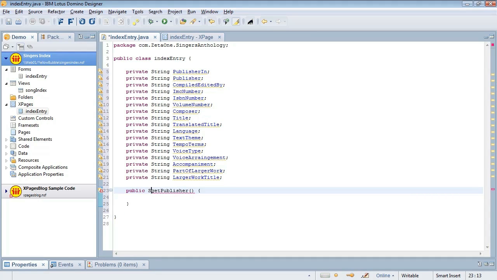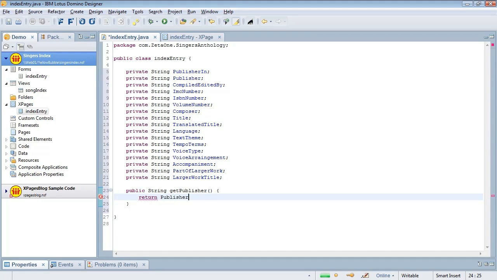So we're going to say it's a string type. So that basically says that we need to expect a string value to come back from this function. So if we say return publisher, basically now we've got a public method that returns the value of the private publisher variable.